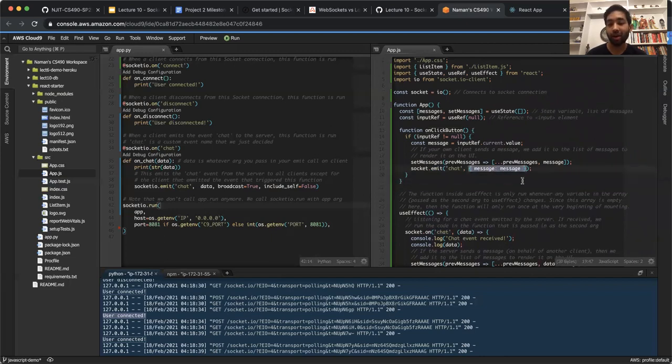And then I'm passing in an object with only one value here called message. The value for that key is the message that I had gotten from my input. So whatever I typed in. This object could have all sorts of data in it. So I could call it like other info, and then maybe I want to pass in an ID. Maybe I want a username, and then I'm saying like Naman. So I can pass in all sorts of information here as a part of this chat event that my server is actually going to read.